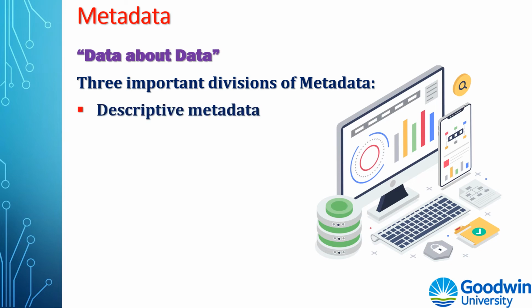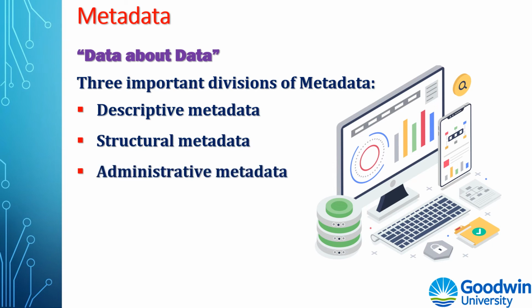So descriptive metadata is really important. Sometimes it's an interview and words are used, but it can also have to do with other things too. So for this discussion, we're going to review three important divisions, right? There's descriptive, structural, and administrative metadata. So let's just look at those now.